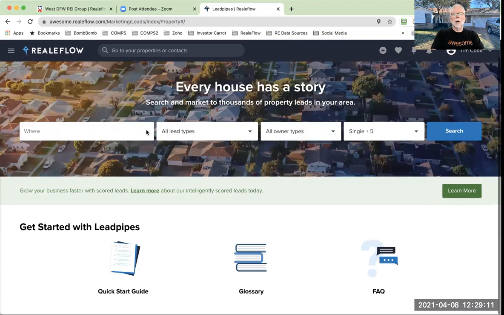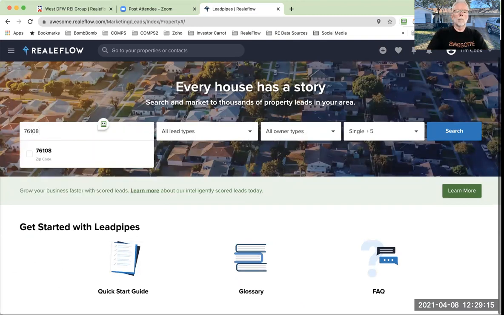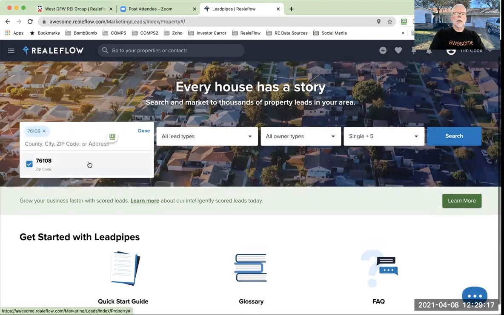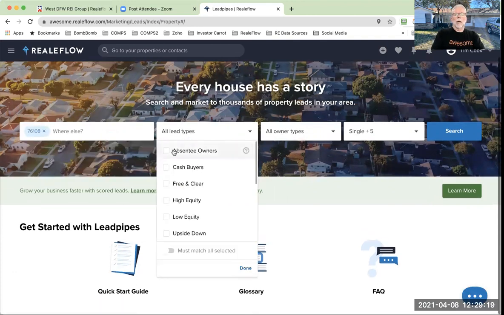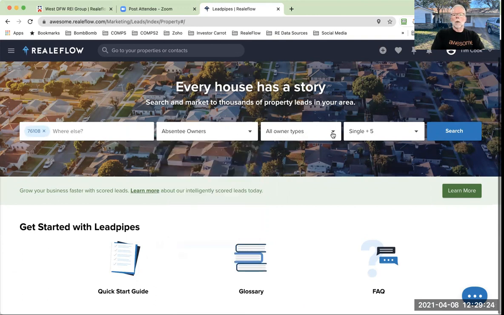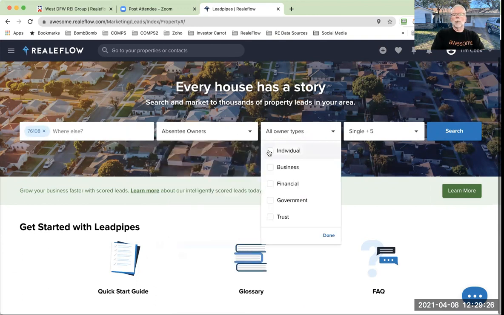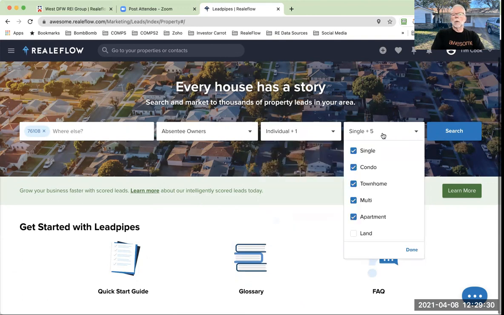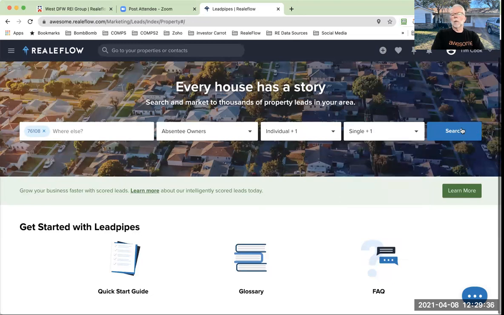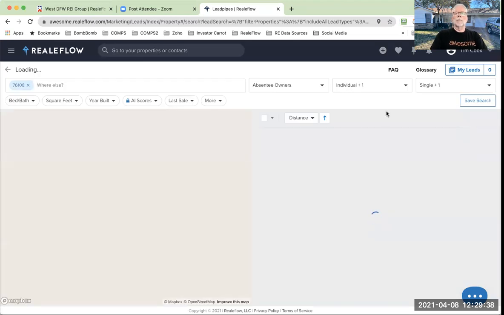you can come in here, put in a zip code, pick it. You can come in here and choose absentee owners. You can choose individual, trust, and I'm going to say just single family, and then search.